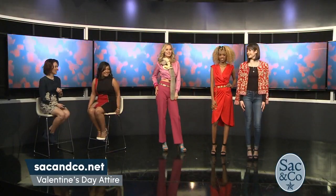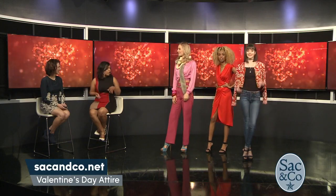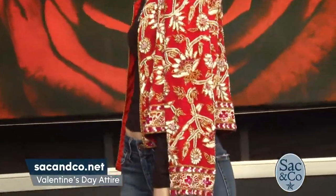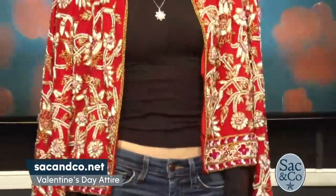You have some models here that are great examples of how fantastic our viewers can look for Valentine's. Yes, we have some amazing models here and what we wanted to do is a fun, friendly, Valentine's flirty date night look. We grabbed colors normally found for Valentine's season such as Valentine Red and Fire Engine Red. We also mixed it up with some beautiful monochromatic pink. Here we have Mary, one of our models from SAC Fashion Week. We gave her an amazing Valentine Red ensemble with lots of beaded embellishment, lots of sequins — it's just an amazing piece on a silk lining.